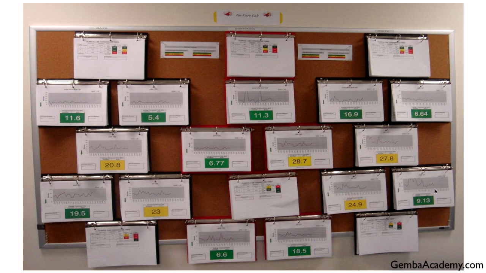My final example, and we'll actually have some good time here for Q&A. This is a laboratory that I worked with that switched from just really lagging monthly performance measures to looking at some of their key indicators on a daily basis. Now, this dashboard may look a bit like Knight Rider, but they were doing separate charts for all 3 shifts, and they picked a couple of key indicators for each of those shifts. And they would do daily huddles around this board.